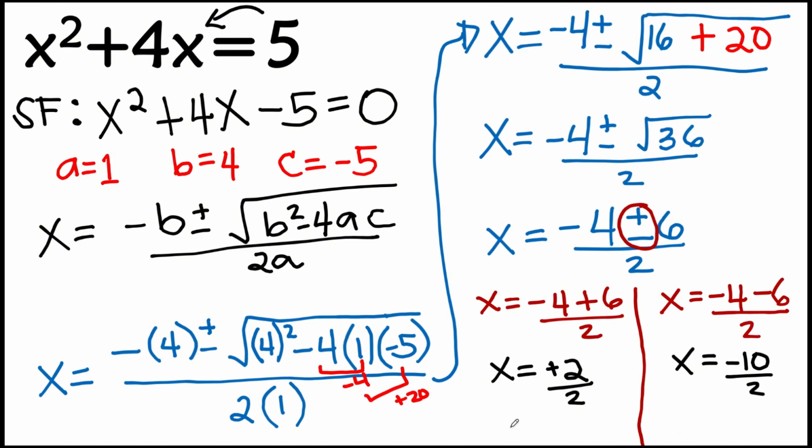Okay? Next, so x is equal to, so this is our answer, positive 2 divided by 2, both are positive, so therefore positive 1. Where did the 1 come from? 2 divided by 2. Okay, so this is our first value of x. And then the second value, x is equal to negative 10 divided by 2. If you notice, the signs are different. So when we divide, if the signs are different, it is always negative. And then 10 divided by 2 is 5. So this is our second value of x.